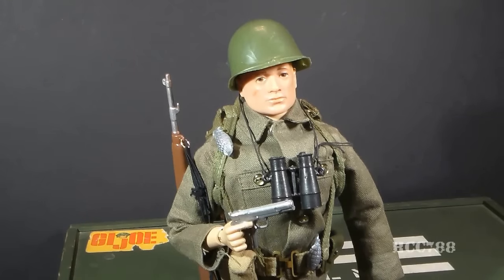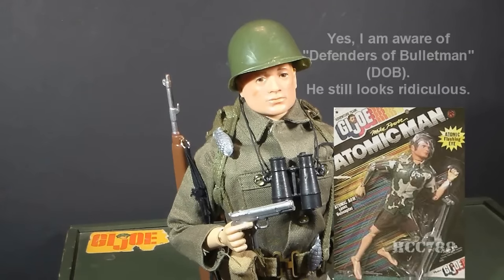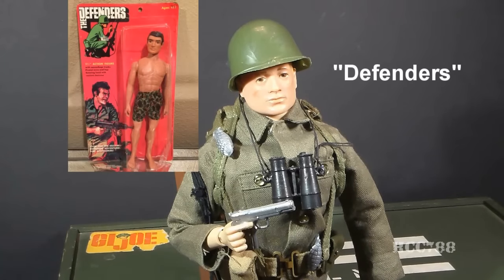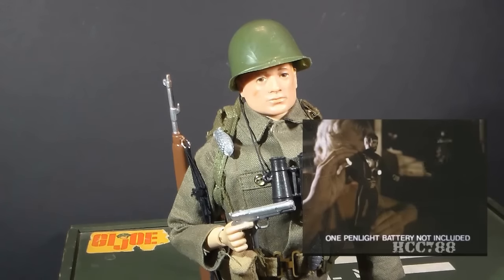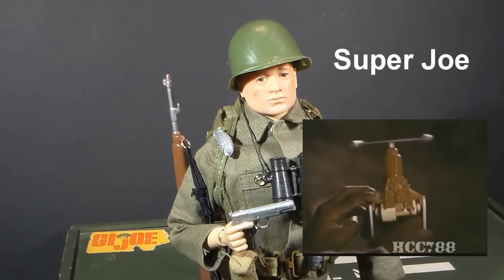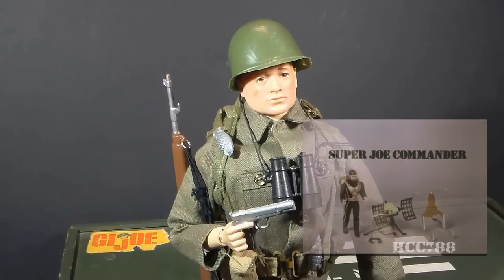In the 70s, G.I. Joe spun away from reality. They introduced a superhero called Bullet Man, who frankly looked ridiculous — he had a bullet-shaped helmet and a unitard. G.I. Joe also had a ripoff of The Six Million Dollar Man called Mike Power Atomic Man. Hasbro even made a knockoff of its own toy line — non-G.I. Joe action figures called Defenders, which were G.I. Joe-sized figures with less articulation and really just cheap crap. Later, Hasbro introduced Super Joe, a last-ditch effort to keep G.I. Joe relevant. It ran from 1977 to 1978 with 8-inch figures — basically Mego-sized. Instead of innovating, Super Joe was trying to ride the coattails of more popular toys. It didn't work, and it killed the line.